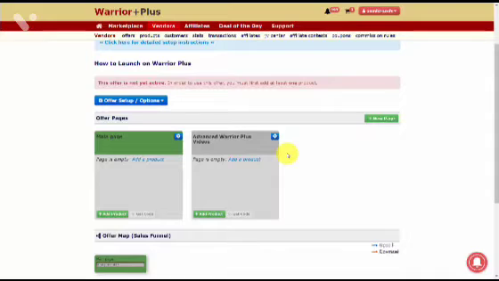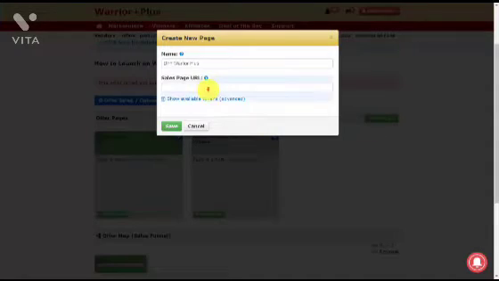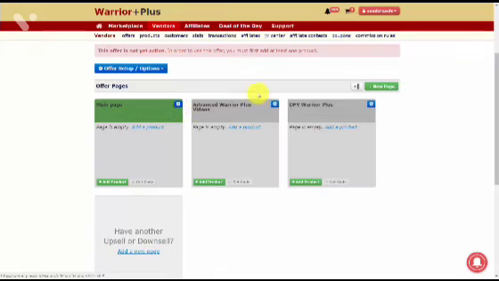And if we want to add a third product to this offer, we would then click the Add New Page. We would then place in the sales page URL and then click Save. Now that we have set up the funnel, what we'll need to do now is create the products. Warrior Plus will not yet allow us to set up the funnel until we've actually added the products to this offer. Okay, so with that, thanks, and I will see you in another video.